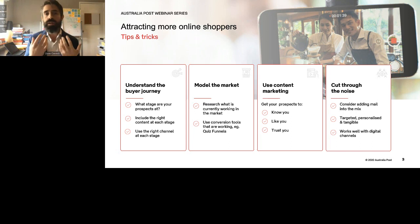For example, your Instagram, your Facebook, these social channels are usually more cost effective at the top of the funnel in that discovery phase, used for activity like building audiences and brand awareness. But when you're targeting customers in the consideration or action buying stage, this is effectively when people are actively searching with intent, it usually makes more sense to use Google ads to trigger action on your channel. So this first realization is just understanding the buyer journey, making sure that you're using the right channels and that you have customer content for all levels of each stage of their buyer journey.